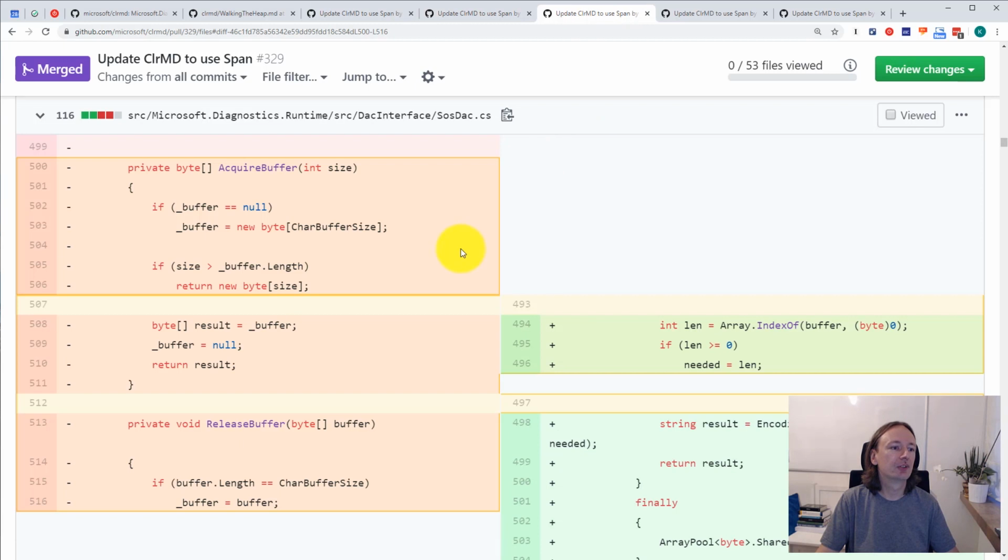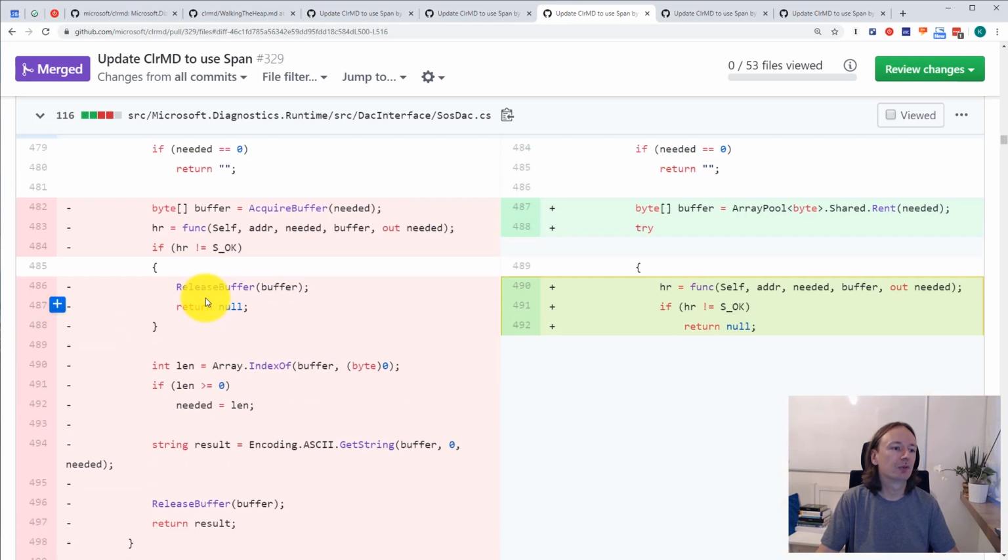Then we will see that the previous implementation of the buffer was very simple. There is indeed a buffer for a single array of some size, which sometimes may be bigger or smaller, but generally we maintain only a buffer of a given size.